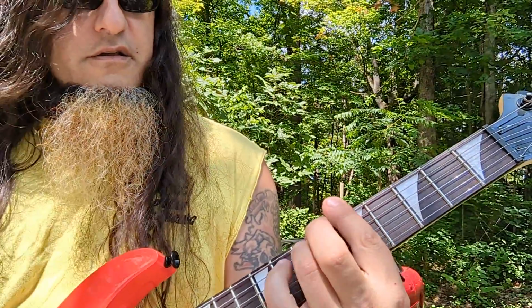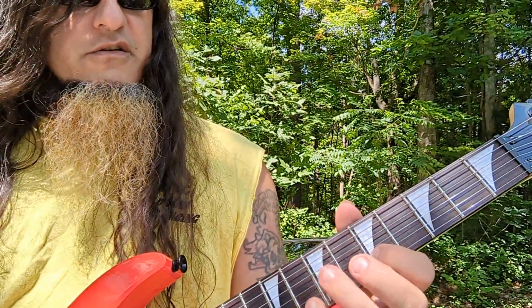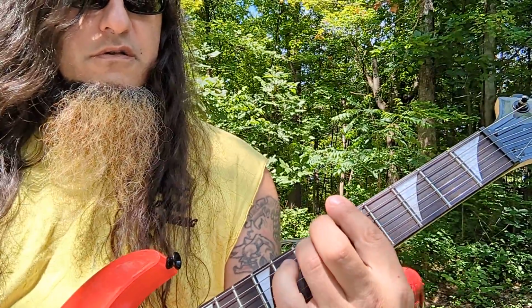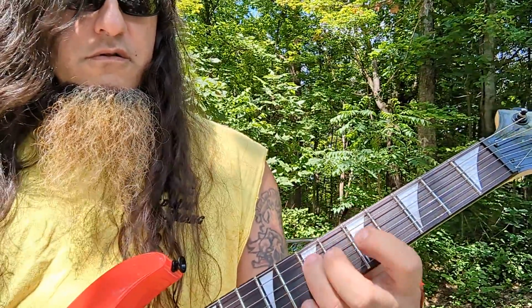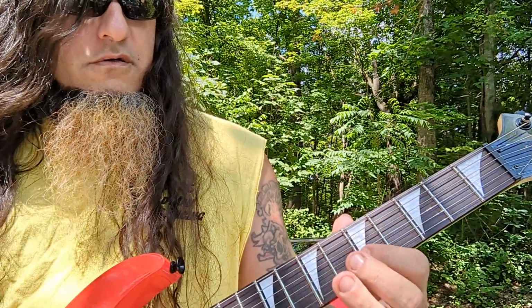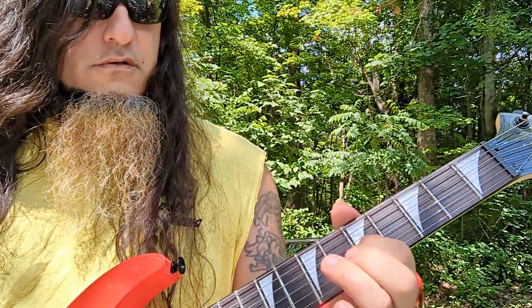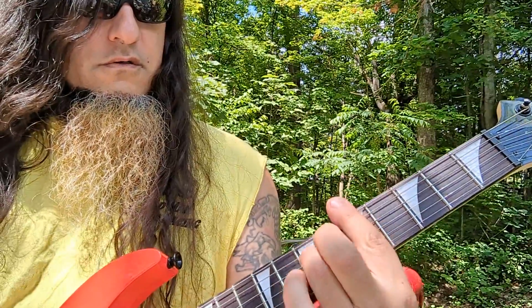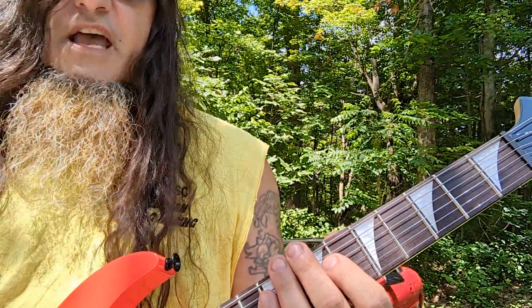So the whole thing all works with the A minor pentatonic scale, because the notes in this scale support all the notes in these chords. That's all A minor pentatonic scale, but yet you're playing in the key of A major. And that's how you get the minor scale to work in the major key.